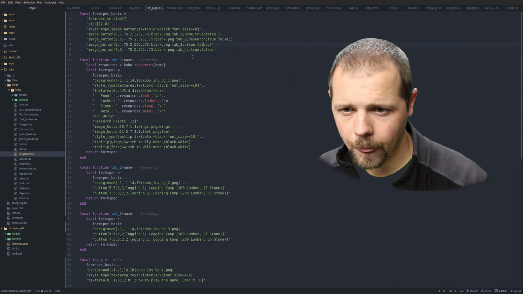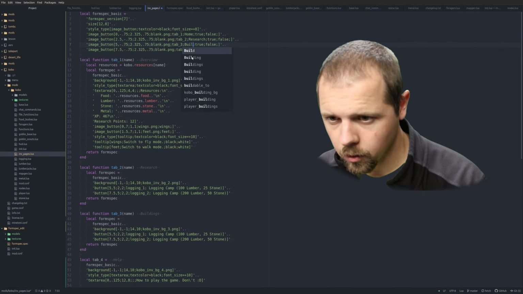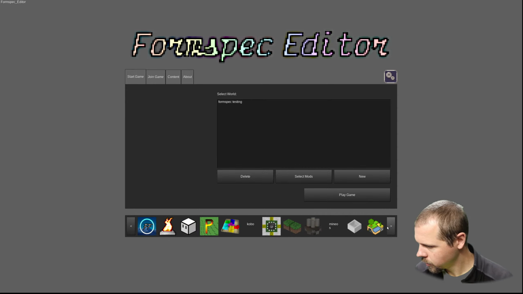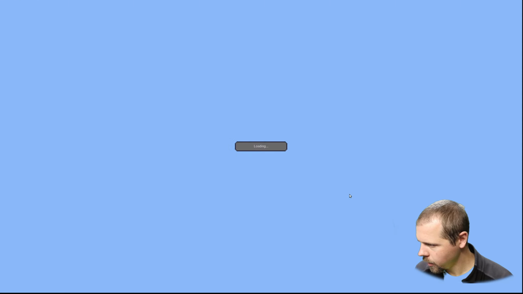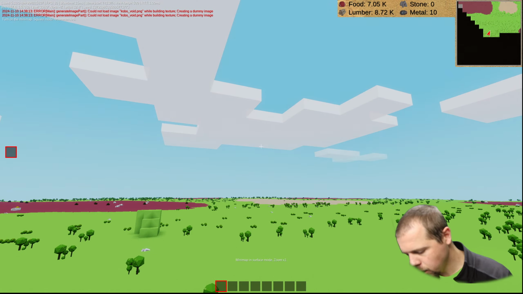So it's a quick, easy change when I decide on something different. I think we're gonna go with buildings, and then the last one, help question mark. Just for funsies. All right, let's go back to my game and see how things are looking in the real world.